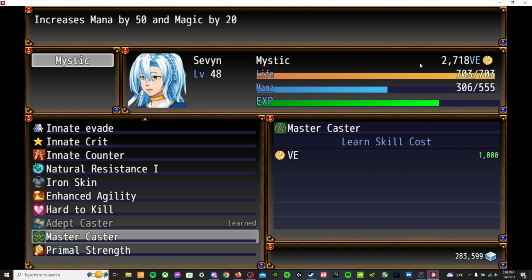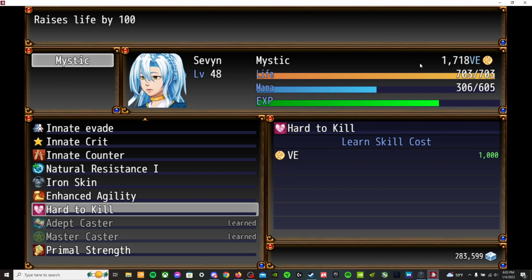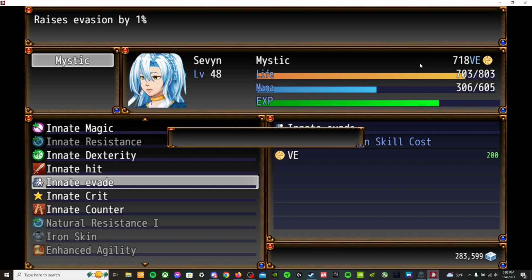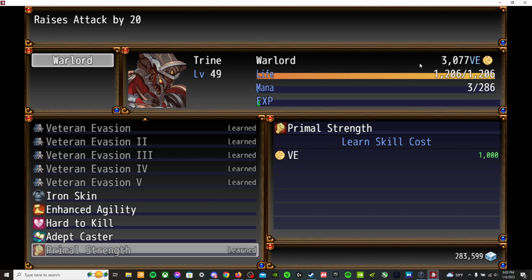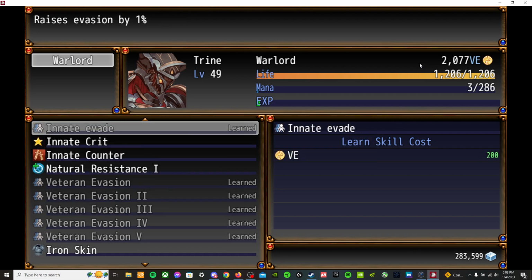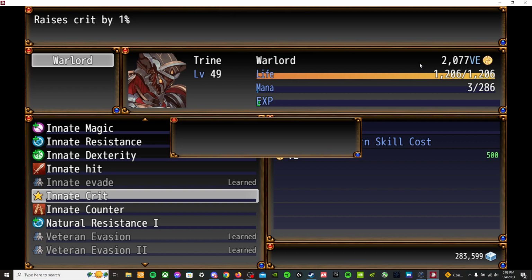Master caster for 1,000. Mana by 50, magic by 20. Yes, let's go ahead and learn that. Then let's also get hard to kill. Raises life by 100 for 1,000. And then we've got 718 left. Innate evade. Innate dexterity. Very nice. Trine has 3,000. How about enhanced agility? 100, 1,000. 20 dexterity. Innate crit, 500.